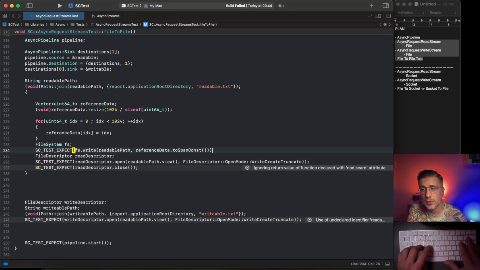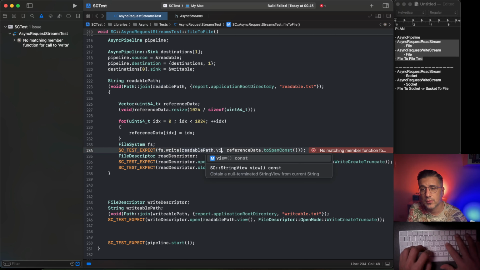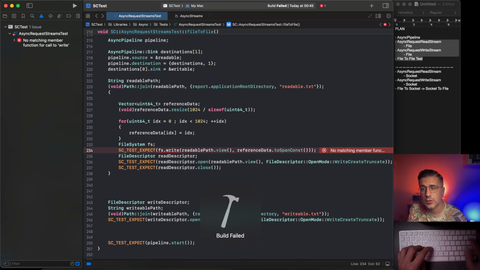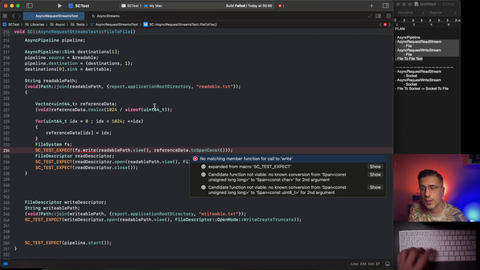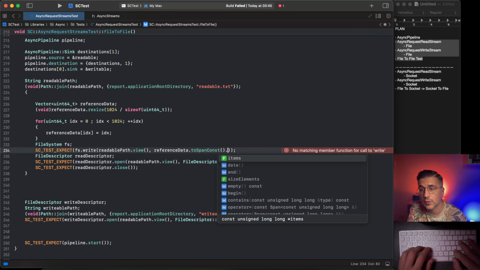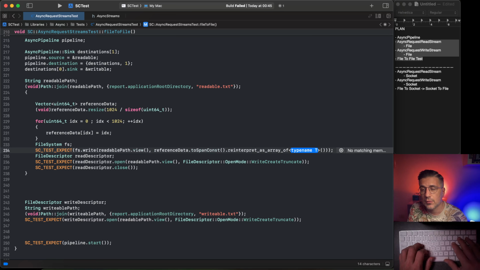So I'm creating this file. No matching member function. We need a view. No matching member function. Oh, it needs to be receiving a span of const char or const uint, so we can reinterpret as array of const uint8 or const char.